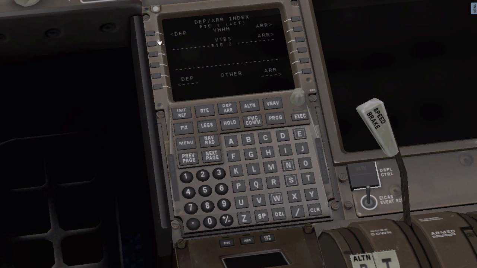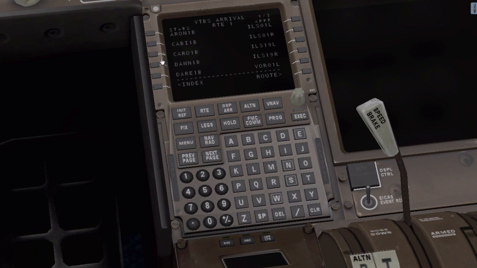And then departure, we are taking off from 25 right using the PEKKA 1 Delta. Departure, there we go. For the arrival, we are doing the KARO 1 Bravo for the ILS 19 left with the KRT transition. I'm going to execute that. That is everything. Let's just sort out the discontinuities.